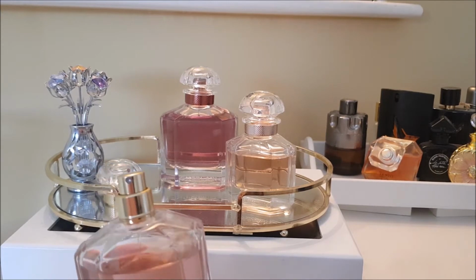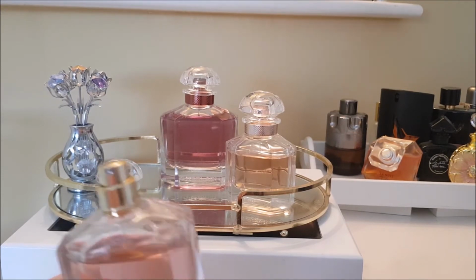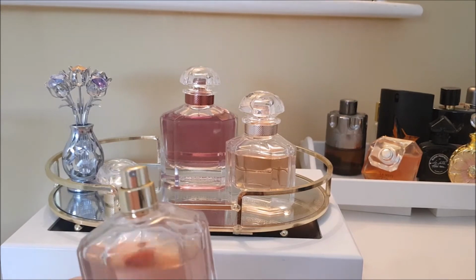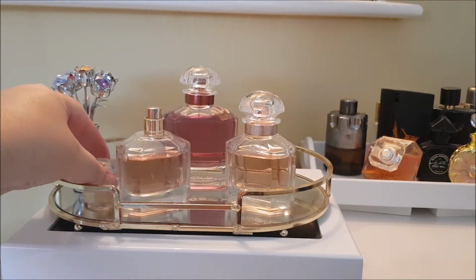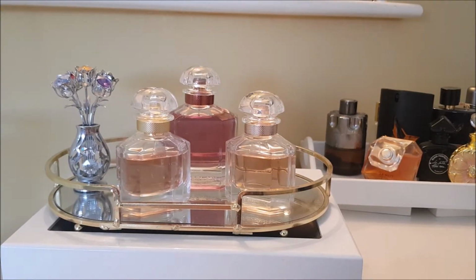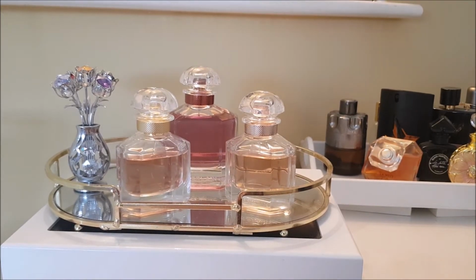And that's clever, because a lot of perfumes, especially when they have florals in them, can be a little overpowering, but this isn't. This is kind of a mature scent, yes. Oh, I'm sorry, I keep smelling it. I can't stop. It's mature. Now, I'm a mature lady too, and I'm not putting age on this fragrance because I think it's timeless. It screams sophistication, in my opinion. I'm going to be 50 next year, so I'm 49, and it's just me. I don't know if it has anything to do with my age, but I don't think so. I think it's timeless, it's ageless, and it's got a sensibility about it. A lady who's got herself put together, and she's very comfortable in her own skin, and that's the kind of vibe I get from it.